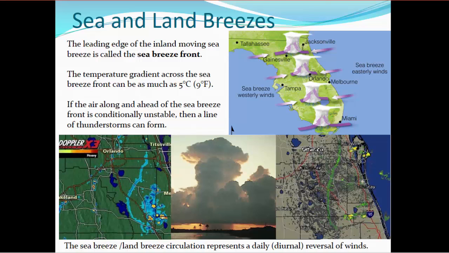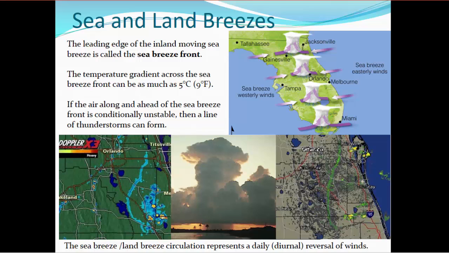And the air along that sea breeze is typically what we call conditionally unstable. We talked about that in the last lecture, where as air is forced to rise, eventually it gets to a point where free convection takes over and thunderstorms develop. So we can see from our upper right-hand picture, the Atlantic sea breeze and the Gulf sea breeze, the winds move inland, and literally those two sea breezes converge right up and down the spine of central Florida, and that's where we get our typical thunderstorms developing every afternoon, 2 or 3 o'clock in the afternoon.